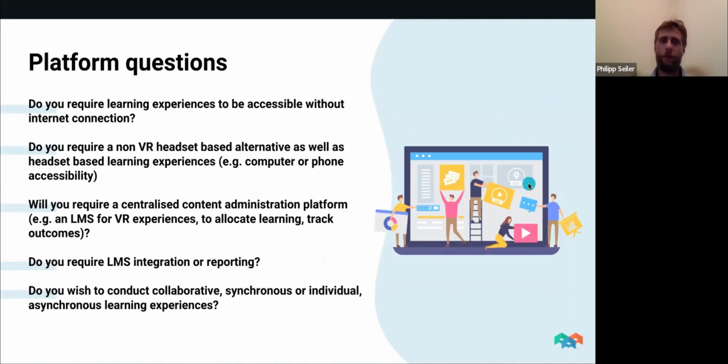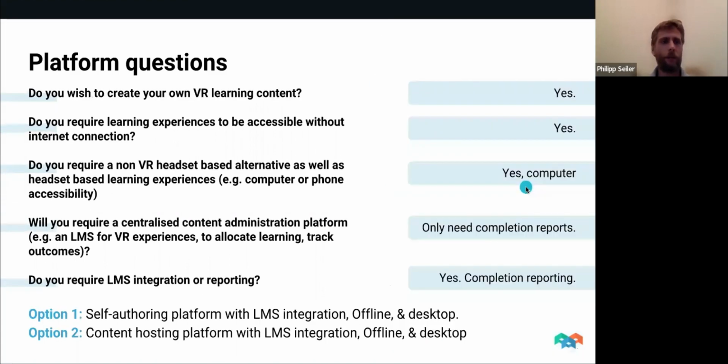So lastly were the platform questions. So next slide. Yep, thank you. They did want to create their own learning content, and they said they had some capacity. This is an interesting one, the offline ability. The question is, do you require the learning experience to be accessible without an internet connection? We get a lot of these requests from clients that have remote sites. They do have internet, but it may come and go throughout the week, so they need an option that's not going to stop the learning process only because the internet's a bit dodgy on the day. These guys required that as well.